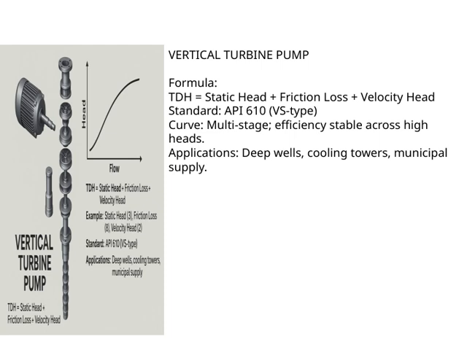Now, when we talk about standards, the API 610, specifically the VS type, sets the benchmark for these pumps. This ensures reliability and efficiency across different applications. Speaking of efficiency, these pumps are often multi-stage, which means they have multiple impellers working together. This design helps maintain stable efficiency even at high heads, which is really important for demanding applications.